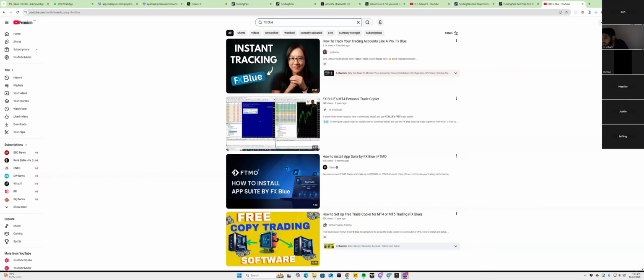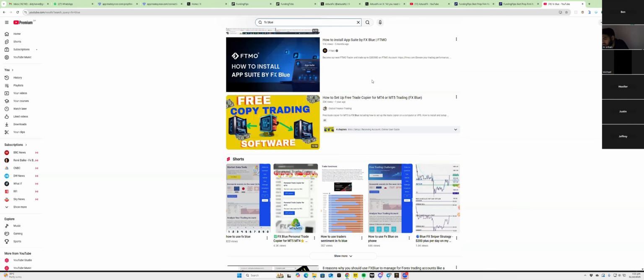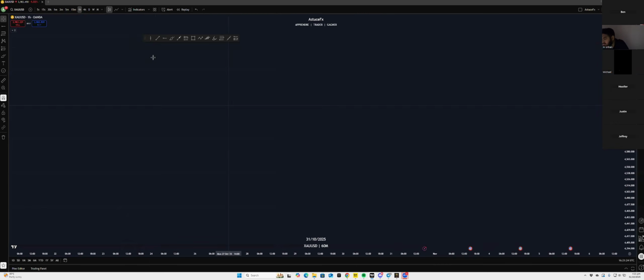At the beginning, I made a lot of mistakes because there are plenty of settings you have to set up. If you don't set it up well, you can take a trade, meanwhile the trade is not taken on the other account, and yes, you're gonna have issues like this happening.